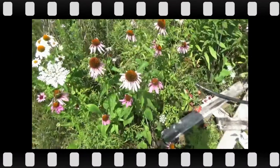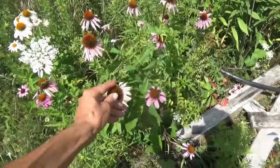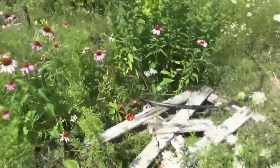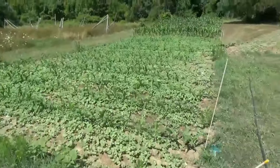Reaching the end of its flowering cycle. Pretty soon here, I'm gonna come back in here and capture all these for seed. And I'm gonna start some new purple coneflower blocks next year, or maybe even this year, or probably not till next year. And corn blocks are really taking off nice.